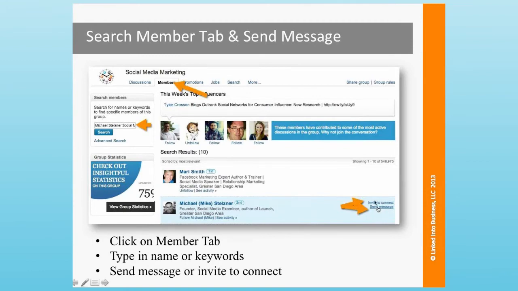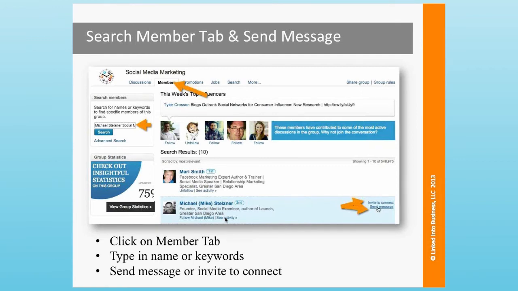Here's another little LinkedIn hack. If you do have a free account, so you're not getting the first name and the last name, you're just getting a first name and a last initial, click on the link that says See Activity. When you click on that link, it's going to take you to a new screen. It's going to show you their first name and their last name, and then from that screen you can click on See Profile, and it's going to show you their entire profile.